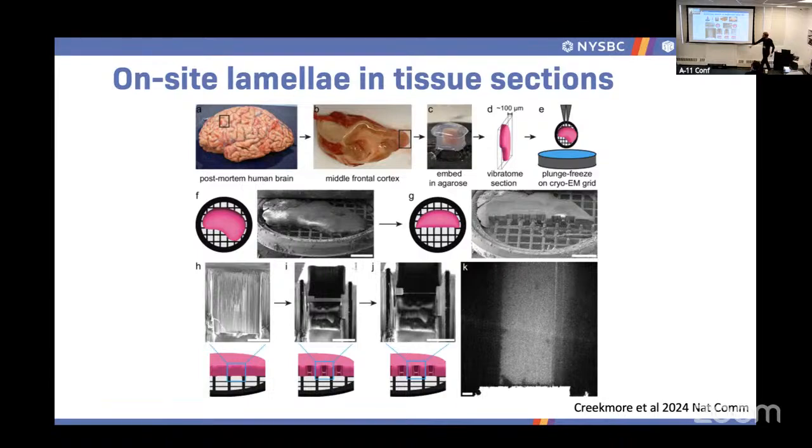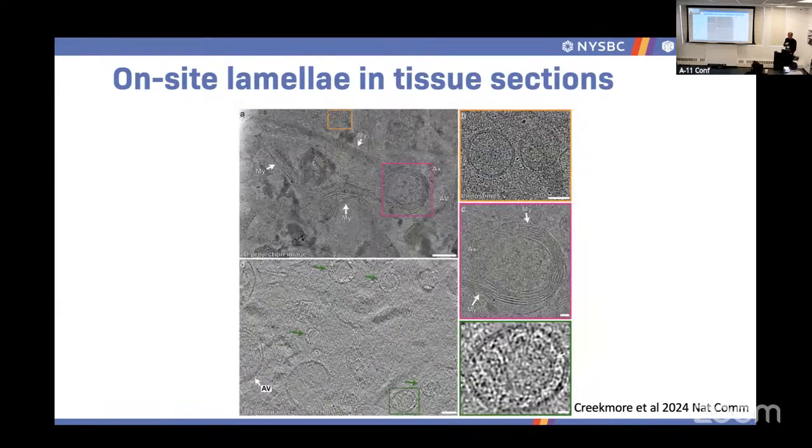So all they did was open up at the back. They left a piece of material which they polished, and they ended up with many lamellae, one and two together. This basically enabled some decent imaging.